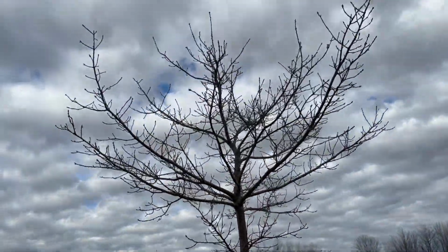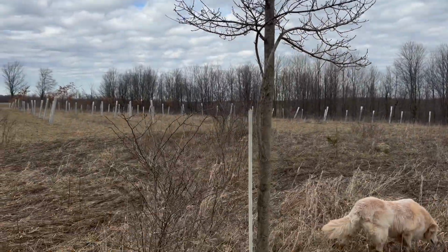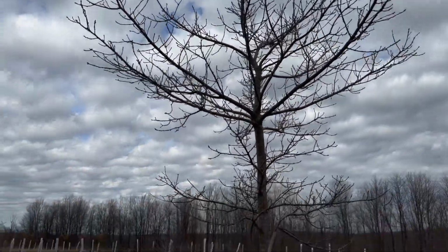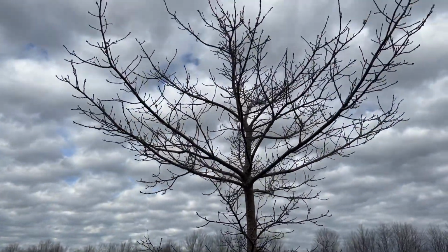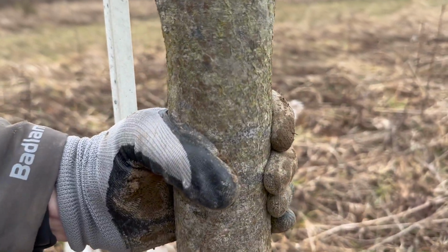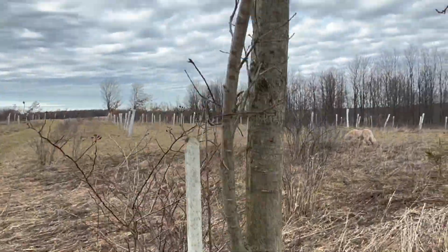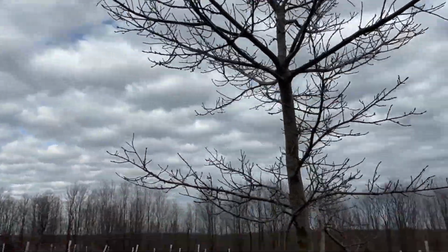This is the English white oak. I believe it's completed its 8th year. Had a setback for a couple years because of gypsy moth caterpillars, but that seems to be going on the wayside. Maybe 2.5, 3 inches diameter, but nice sturdy tree. Can't wait to see what she does in the next couple years.